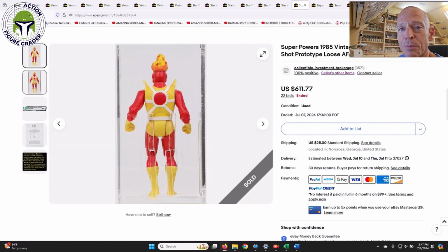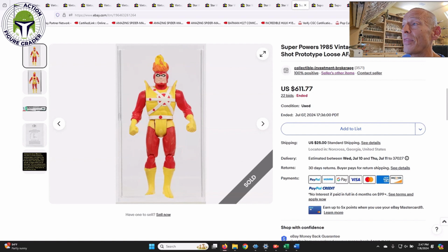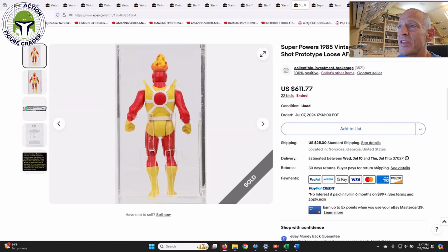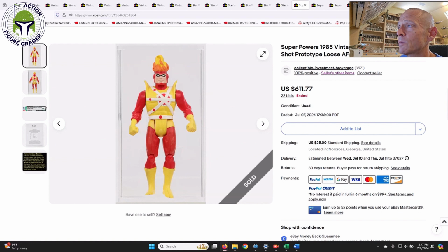And I don't know if you guys play with these items, but I played with these all the time. I absolutely loved them growing up. I guess I was 8 years old, so it was right in the heart of where I would have been playing with Superpowers, Secret Wars, G.I. Joe, Transformers, Star Wars, and Masters of the Universe. I mean, I was playing with all of that stuff back then, everything I could get my hands on, and I was a spoiled little brat, so my parents bought a lot of this stuff for me.